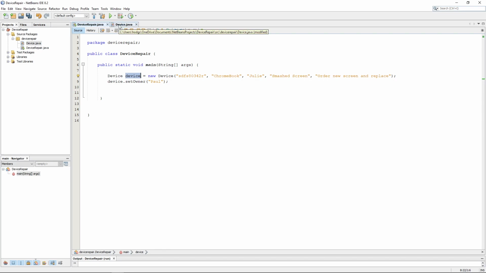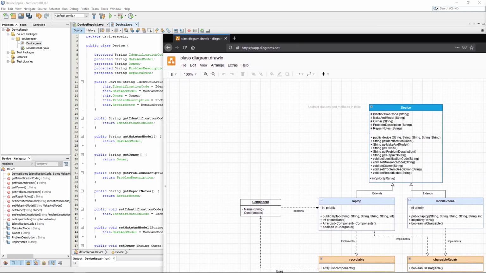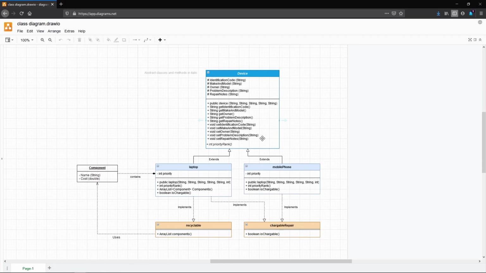All right, now what we're going to do, before we make this into an abstract class, I'm going to create one more class. If I come back over here, I'm going to show you. My next class that I'm going to make is laptop. Now, I've got a few things in here. Again, this is a subclass, so we're saying it inherits all of the methods and the variables from this superclass. We haven't made it into an abstract class. Even if it is an abstract class, it's still a superclass. So we're going to make this laptop class.